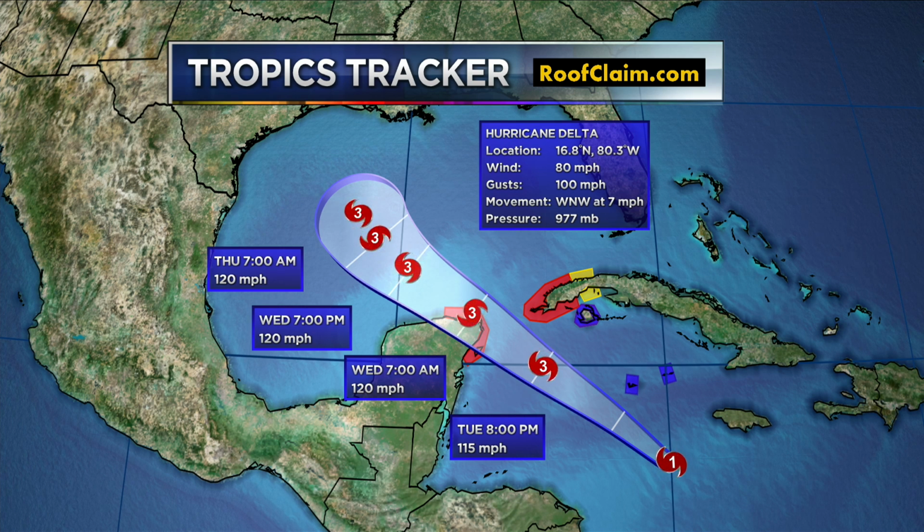Now, luckily for us, there are some variables near the coastline that help us out just a little bit. So it should start to weaken a little bit as it moves its way inland. One being some cooler waters out there. Thank you, cold fronts, because it's making it a little bit cool, and some dry, stable air for the time being. Plus, we're going to see a little bit more wind shear ahead of this system as it moves in. So it should start to weaken. However, again, with it being a Category 3 storm, it's going to take a little bit of time for the system to fall apart as it moves inland.